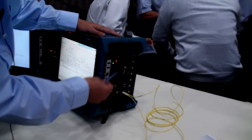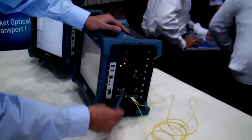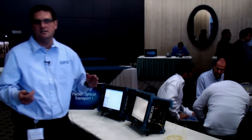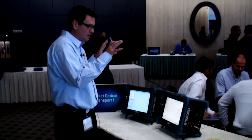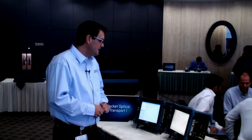The first module we see here is a 40GB test module, using SC type fiber optic connectors. This one is the 8130 NGE, which is a combination of transport and datacom test solution. This means you can test either Gigabit Ethernet or 10 Gig Ethernet, as well as 10 Gig SONET or SDH. This is a very popular solution right now because everybody is going with 10 gig. But as network needs grow, you can upgrade to higher speeds — this is why we developed our modules on the same platform, so as your needs grow, you can get more test capabilities.